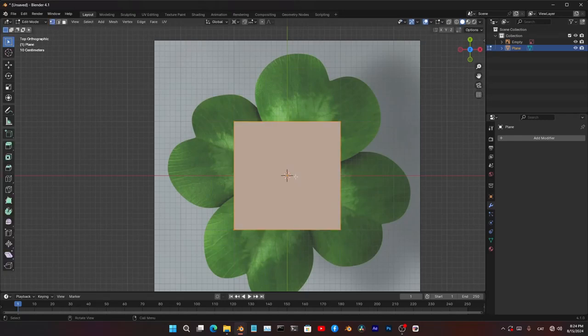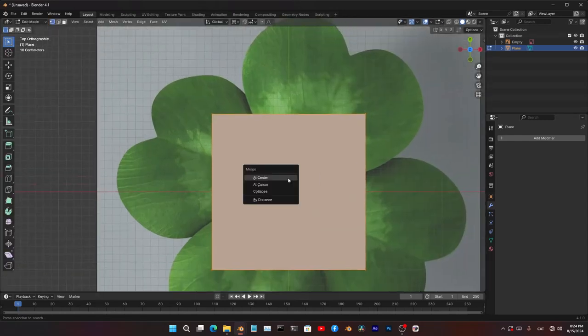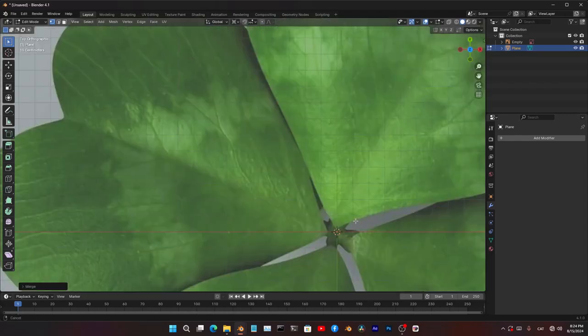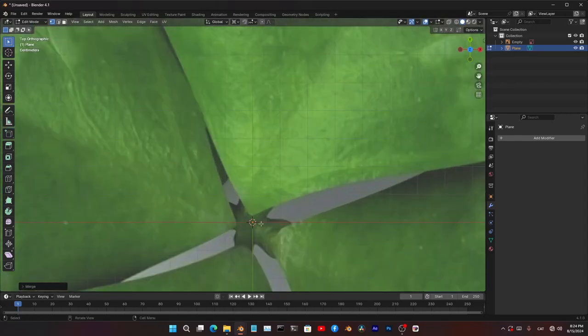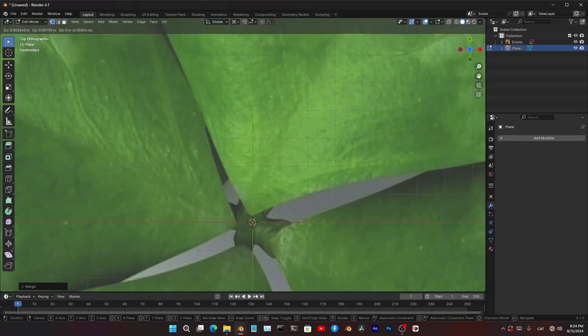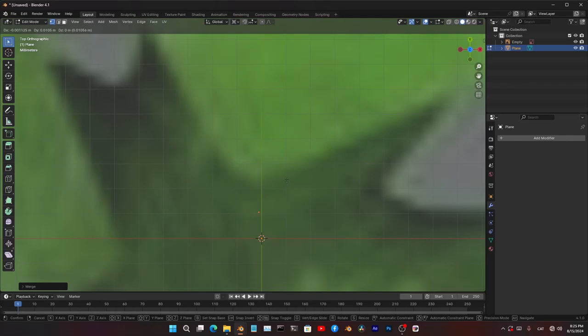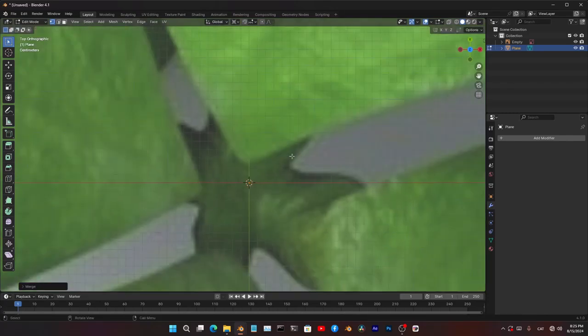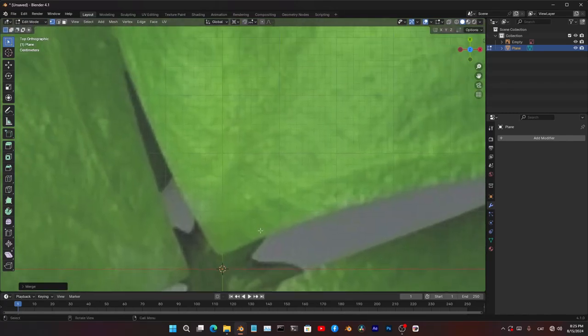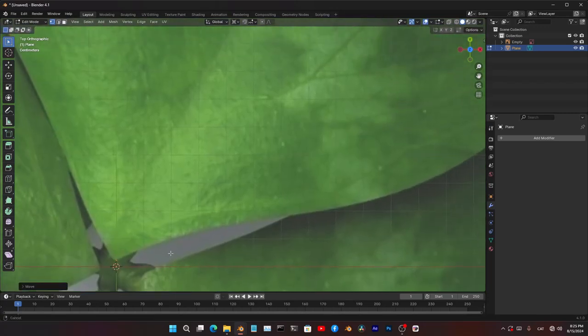Key bindings: you can press M and merge all of these vertices to be one vertex at center. So now I have just this orange vertex, as you can see. I guess it's hard to see in YouTube, but it's this little dot. Just drag it here and now start modeling.